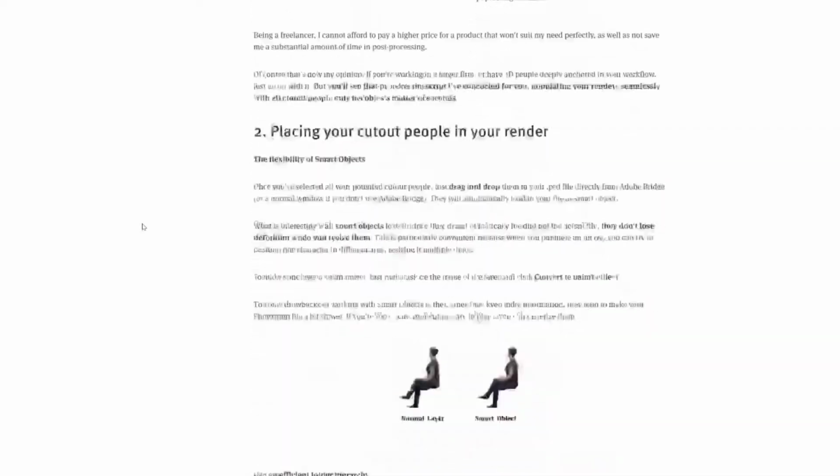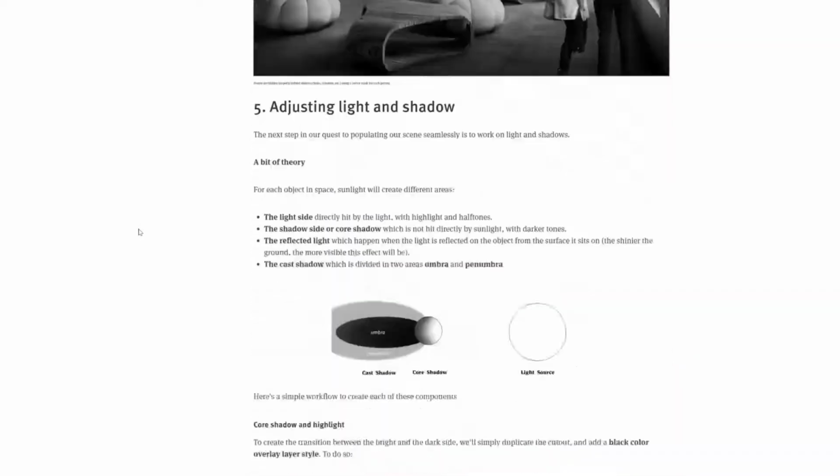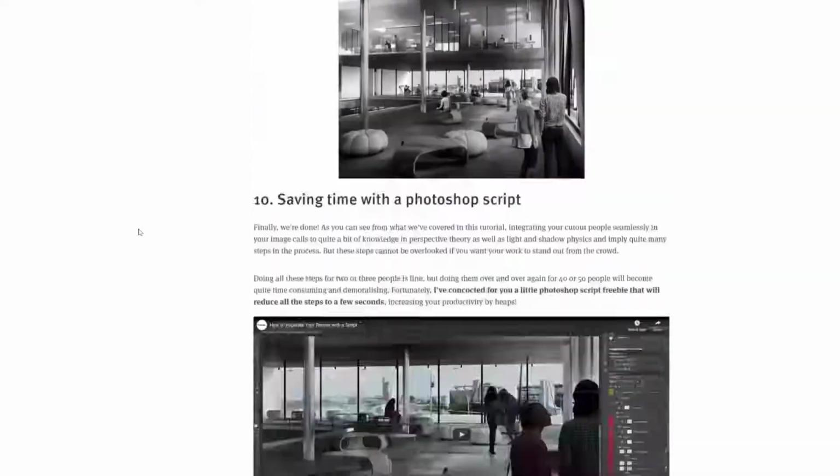A while ago, like 5 or 6 years now, I wrote an article about how to blend cutouts seamlessly into your image. And while this is a very important topic, there's one topic that seems to be completely disregarded, even though many people did more videos on that topic: the broader and actually more important question of where the hell do I actually place cutouts in the first place?